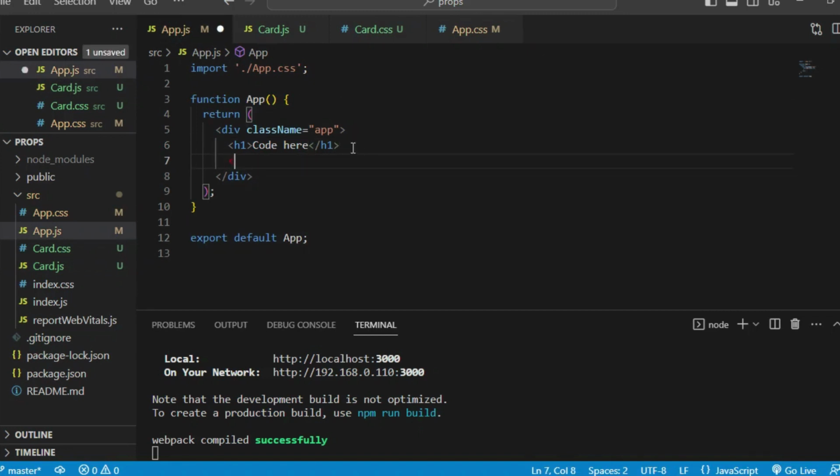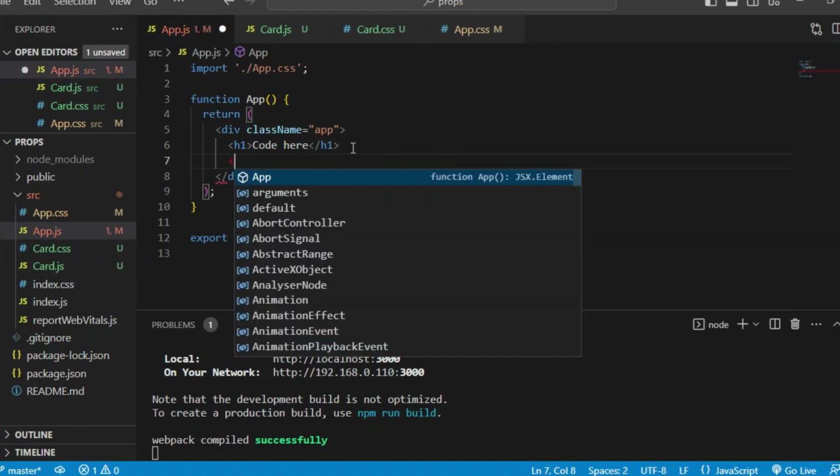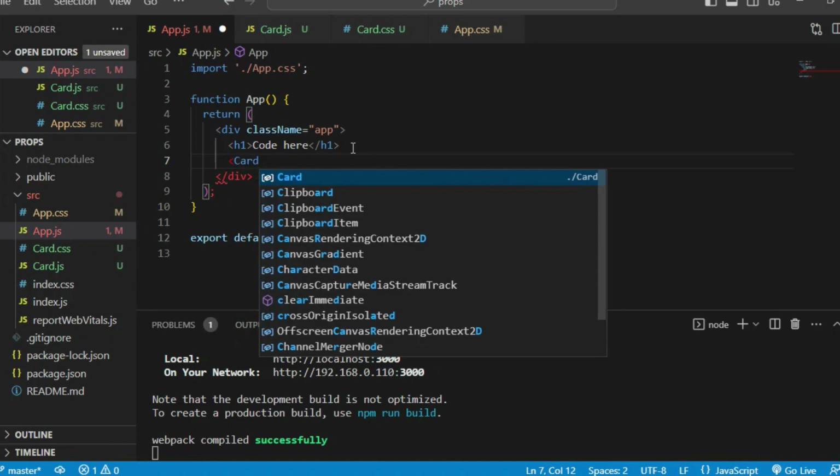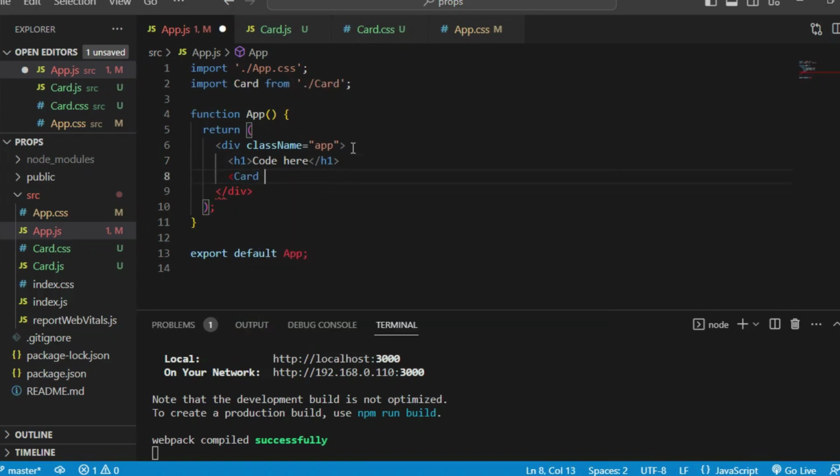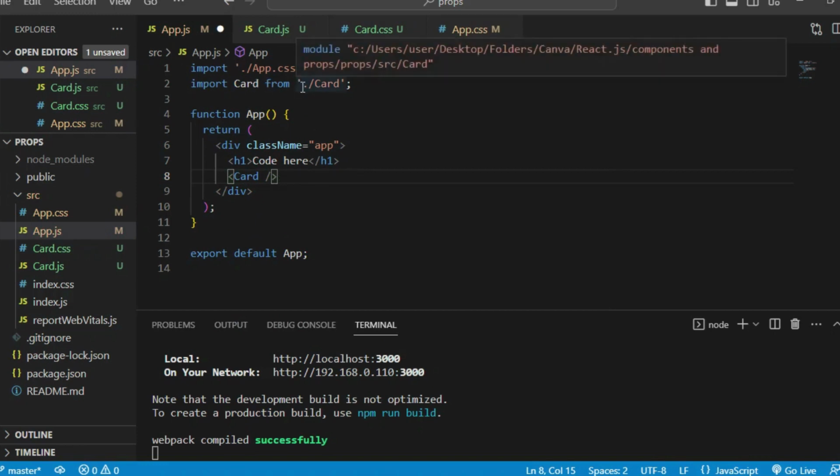Now we want this card to get displayed. We want to render our card in the user interface. To render it, we are going to import Card into app.js, and then after importing it, we can display it in our user interface.